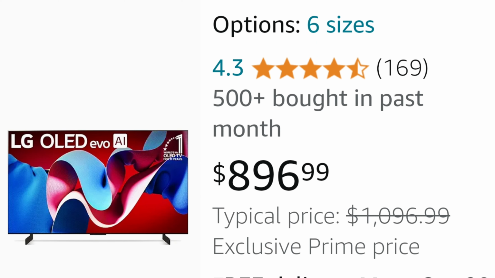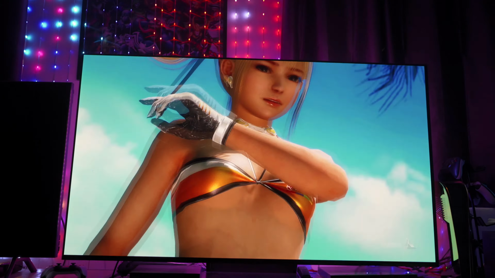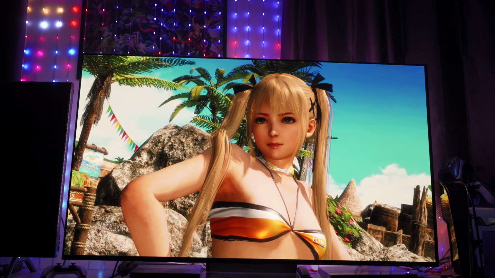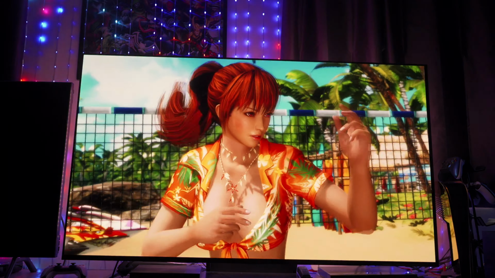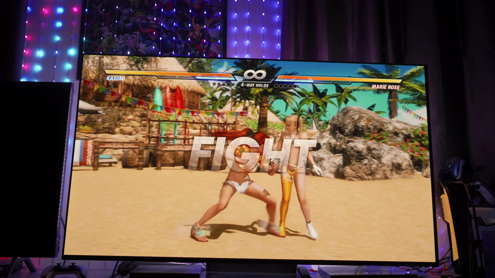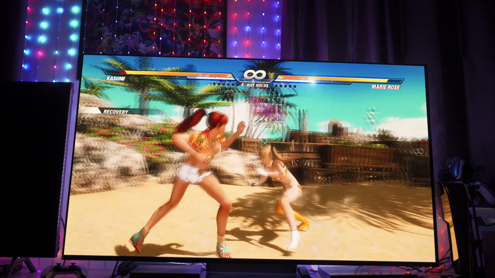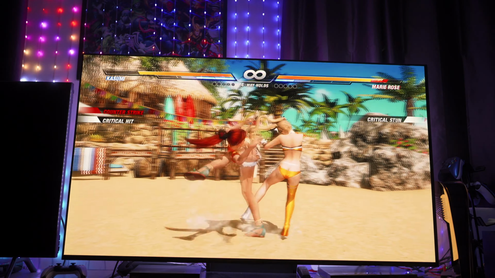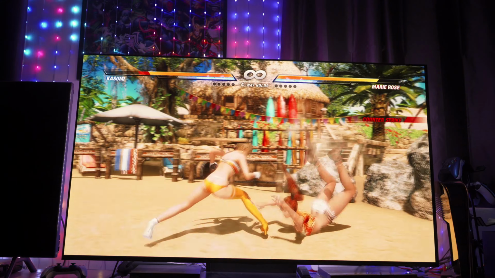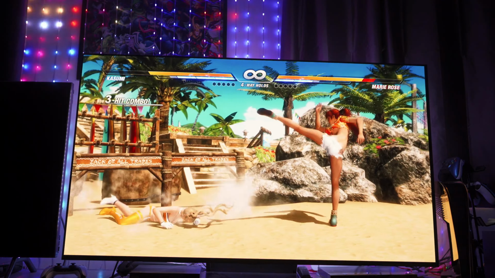Now, this is why a lot of people also opt in for things like the 42-inch OLEDs as, again, gaming monitors and things of that nature, because it's just better for the eyes and it's sharper and all that good stuff. However, that does not mean that you can't game on something like a 55 or a 65-inch television and have tremendous results, especially once you start getting up to really high resolutions. Once you get to 1440p and up, it's literally your ball game. 1080p, you'll run into some fuzzy issues, but 1440 and up, you have no real fuzzy issues at all. And that's why, ultimately, I choose to use it for all of my primary gaming.